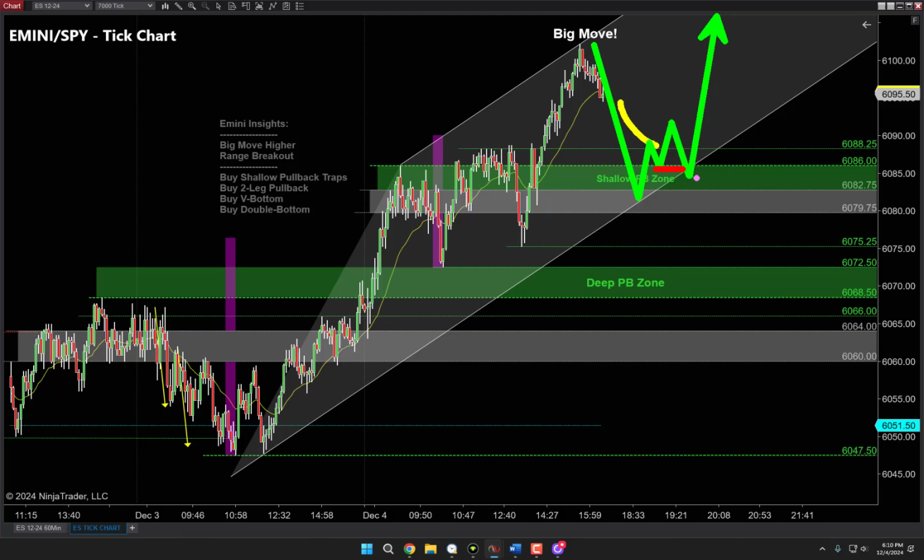Now, you can string together a couple of these bear traps. We know the market wants to go back and take out that high, right? So as we're going back up to take out that high, I can string together a couple of these bear traps. Now, these look a bit different, but they're actually the same exact pattern. One is more of a reversal bear trap, higher high in price, below that low. The other one is more of a commonly known bear trap, right? Higher high in price, right below that low.